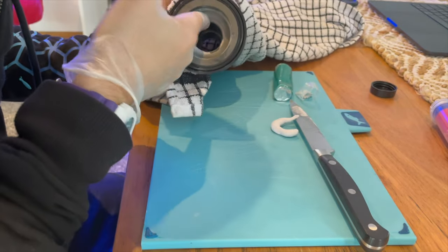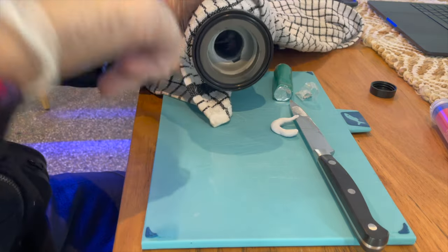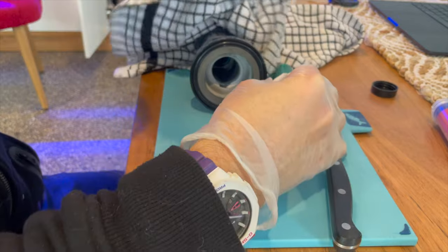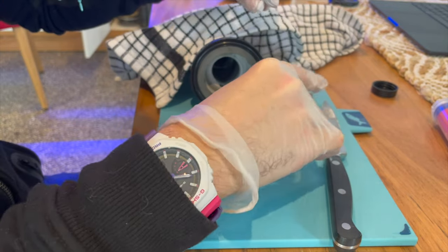Well, I judged that amount of material pretty well. You can see I just need a little bit more. I've run out with about a centimeter more to go, soplaying more here.